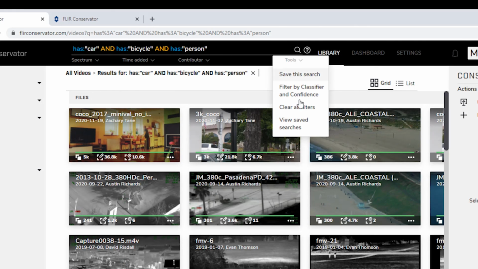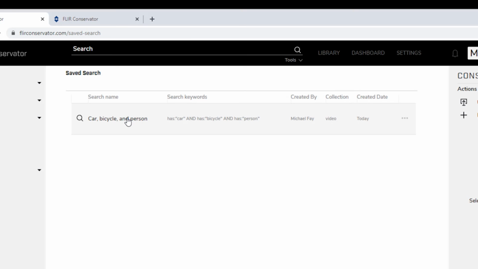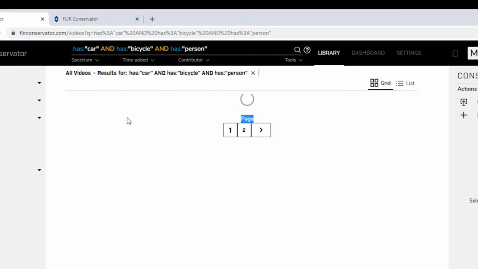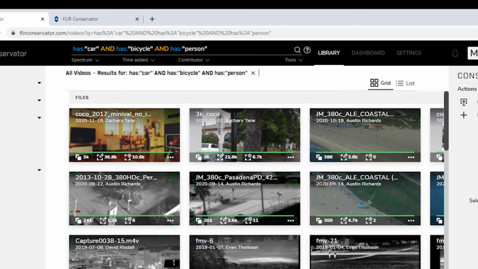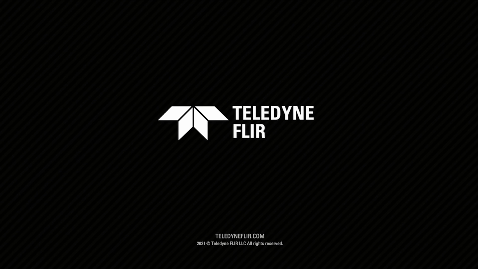Later, under the same pull-down, we can select this search. Note that if new videos have been added that meet the search criteria, they will also be found, because it's the query that is saved, not the results.